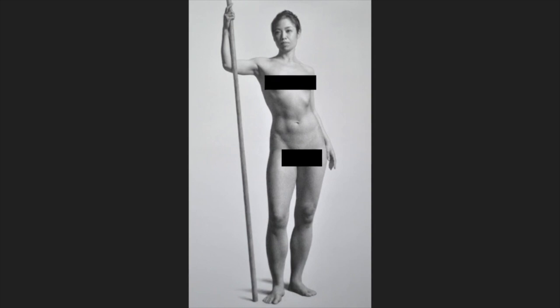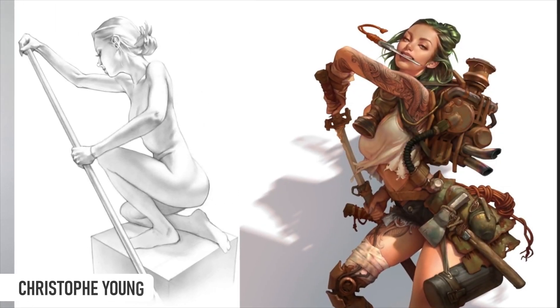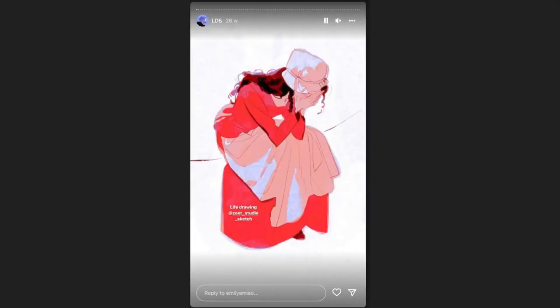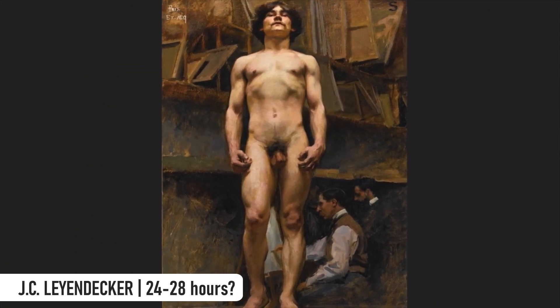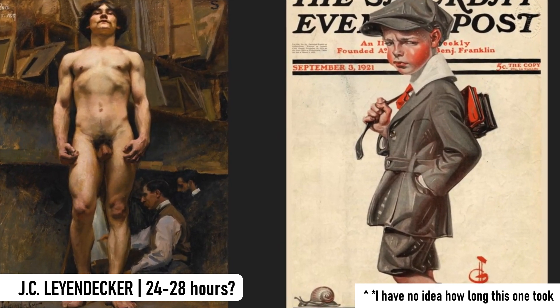In understanding these figure drawing paths, we can see that something like the 40 hour pose at a super realistic level is relevant for being able to render more and turn form — something that Christopher Young does. You can see his figure drawings are very nicely rendered, and then his costume and color work follows the same approach. However, a completely different path would be the Emily Zhu approach — quicker gestures, quicker costumes, fill in flats. They're different methods but you can do both. We have Leyendecker studying at the Académie Julian — a nice realistic painting — but his Saturday Evening Post images are more stylized, still feeling real but with a definite difference in style.